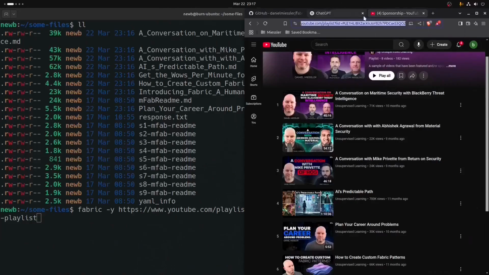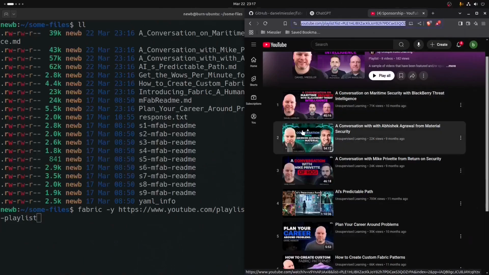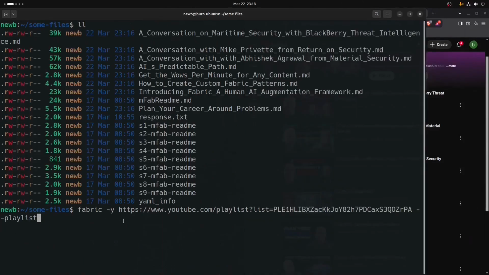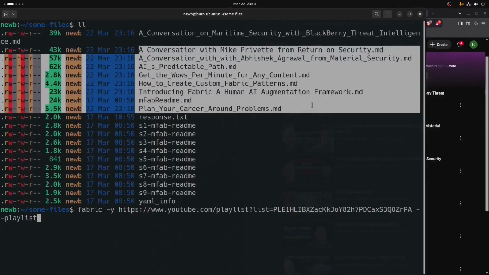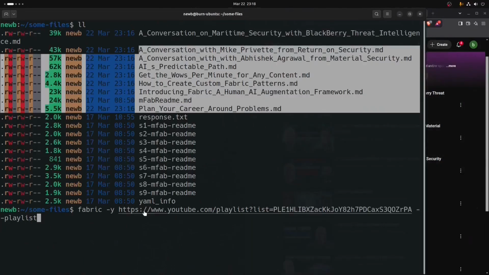It took me a little messing around to find the right one. Because it was the playlist flag, I was able to zero in pretty quick on which URL would be the right one, but I had to put a couple, two or three, in and get some errors before I figured out exactly which URL is supposed to be going into this thing. I just wanted to see what it would do, and what it did was cool. We have a file with the title and transcript for each one of these, right in whatever directory we were in when we ran the flag.